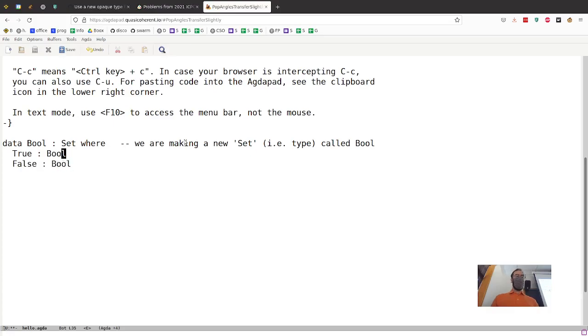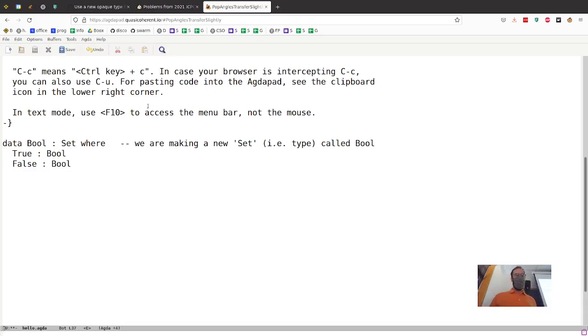Notice though, in Agda, it uses a single colon for has type, not a double colon. I think we talked about this the other day, right? Haskell's the only language in this family of languages that uses a double colon to mean has type and a single colon for cons.